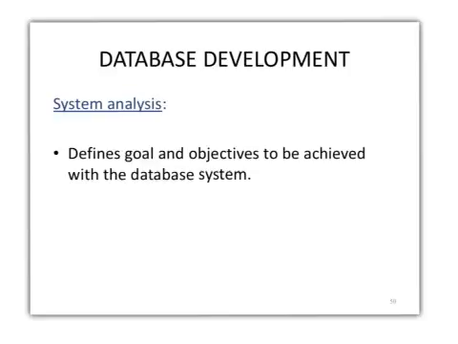So the very first bullet that you have to think of is the system analysis. What's the system analysis? It's simply you need to define a goal or objectives to be achieved within the database system. Without having a clear goal of why you are developing a PMS database, you will not be able to achieve anything afterwards. So first of all, you have to think of a system analysis, which is a major goal or theme or a few objectives that you are looking to achieve by developing such a database.